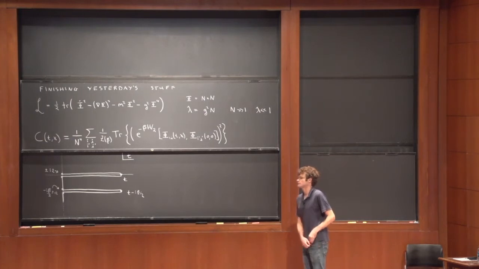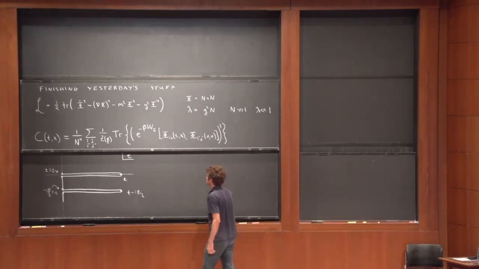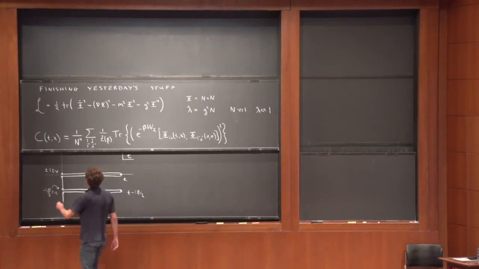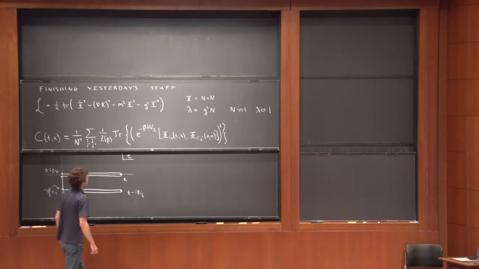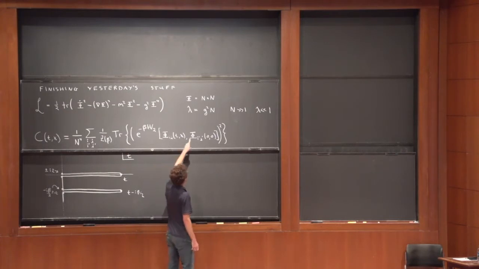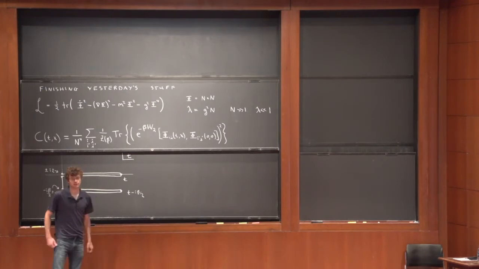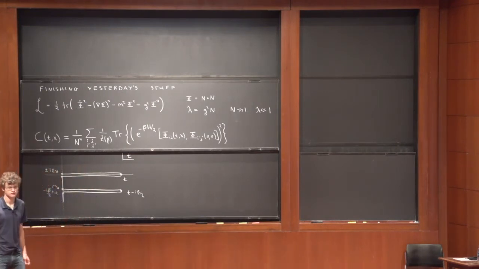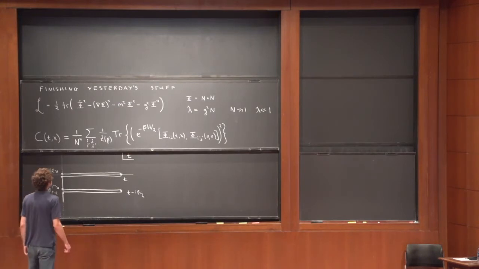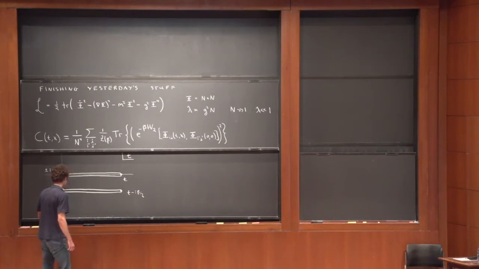Okay, so I'm going to start by just finishing up the tail end of yesterday's material. We were working with this theory of n by n Hermitian matrices phi, and we're studying this with n large and with the 't Hooft coupling g squared times n small. Yesterday we discussed the computation of the leading order exponential decay of the two-point function, the retarded propagator, but we didn't discuss the growth of the squared commutator.